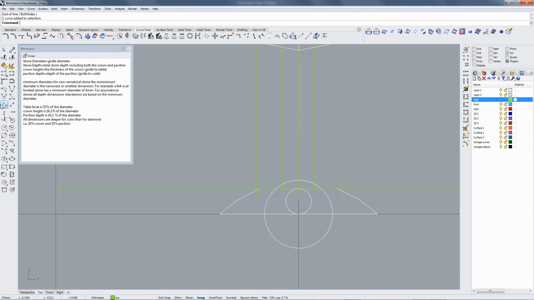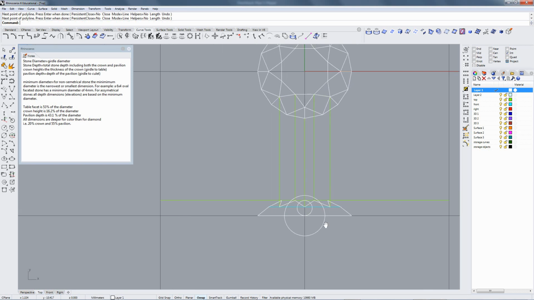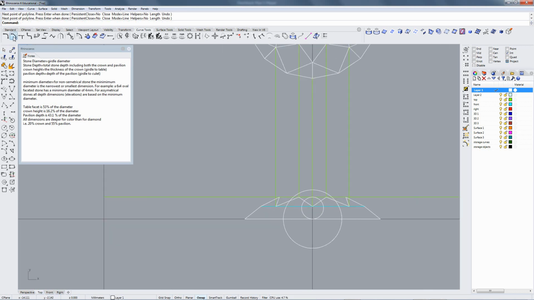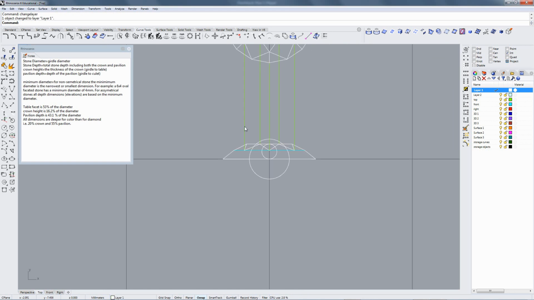And then I'll draw the star facets. Table, point, table, point, table, point, table. Enter. Use fillet curve again, set to 0 to clean up this table line. Put that on the white layer because it's now part of the finished drawing.